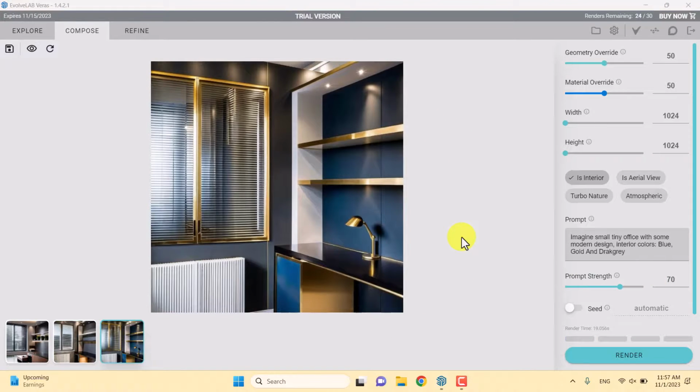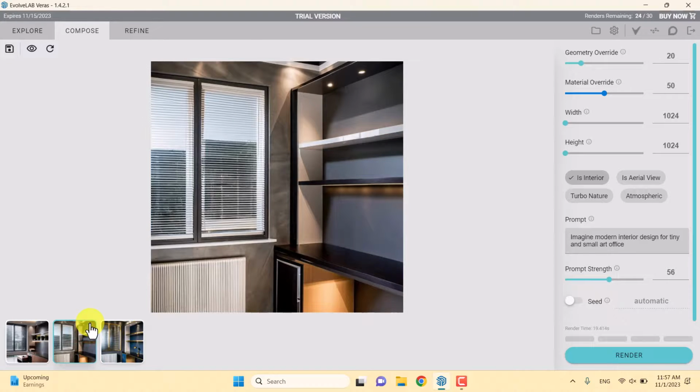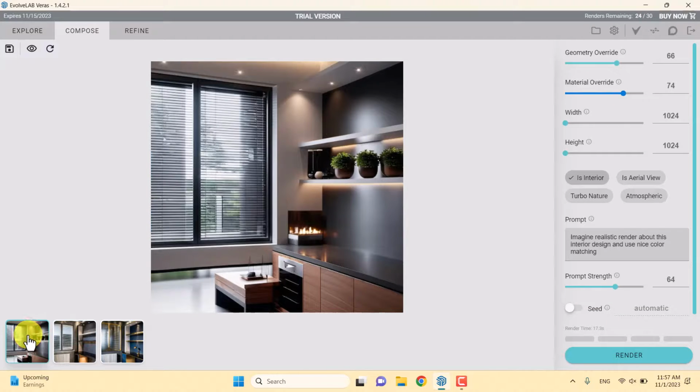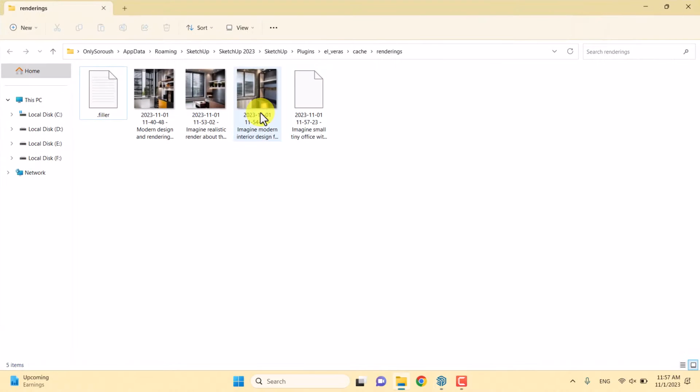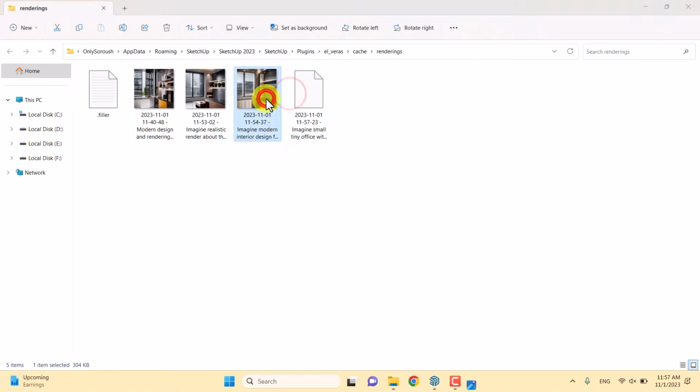As you can see, this result is completely different from our previous result. So it's much better than our middle render and first render. So I think the first render and the last render are much better than the others. As you can see, the final result is really incredible, and you can see your final shot in this place.